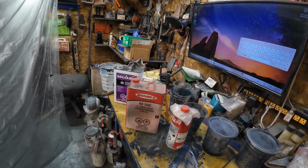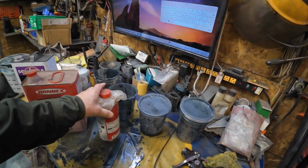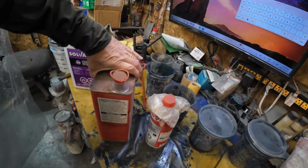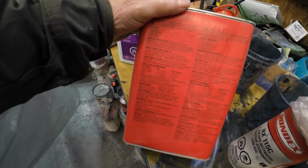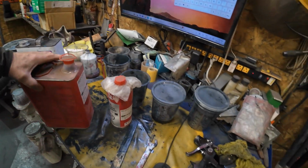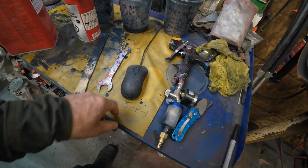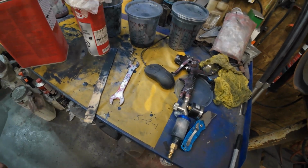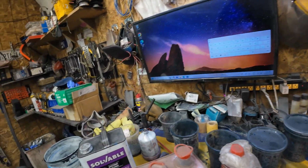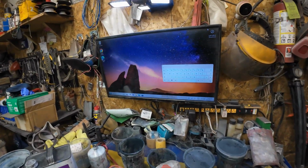And so you put in 4 parts. Where is it? 4 parts to 1 part, 4 to 1. And then the ratio I used was 5 to 2 to 1 on the painting. And that worked out pretty good. Kind of happy with the way that worked out. I wonder where my paint gun went. Oh, there it is. Okay. So we'll get at it in here and see what happens.